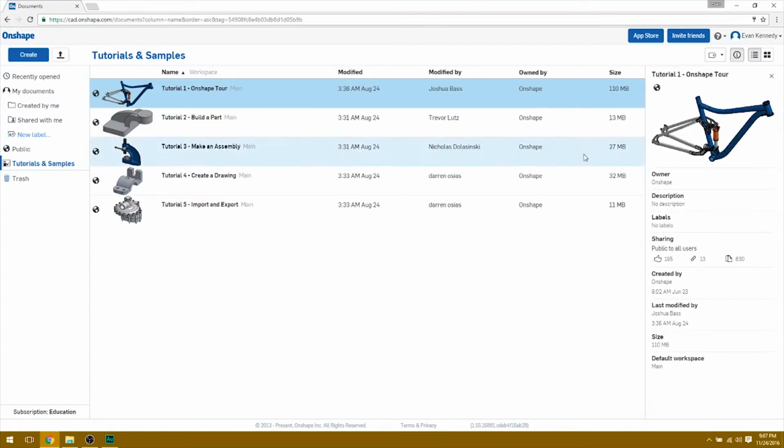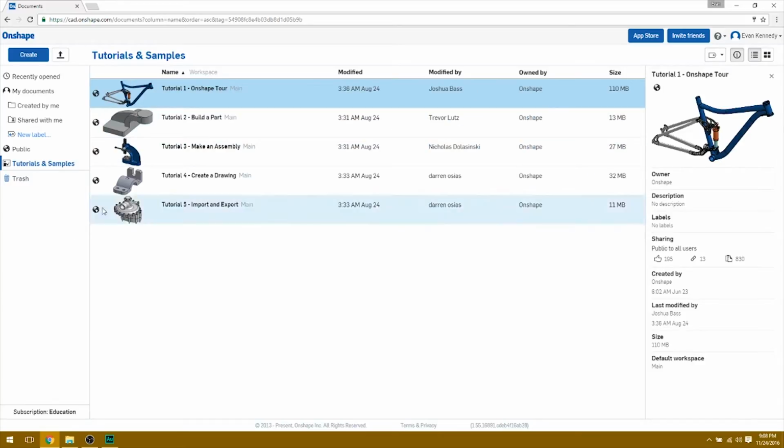Okay, this is the screen that you see when you first log into Onshape after you've created an account. These are just some tutorials that you could do if you'd like to. I've done a few of them, they're not bad. I'm gonna do some sort of more basic tutorials though for those who've never used a CAD program before.